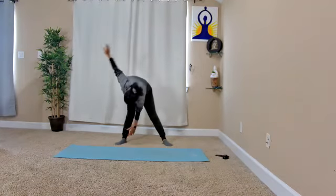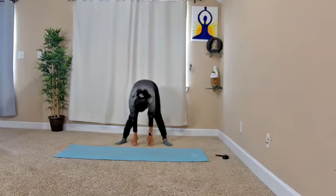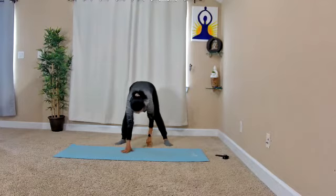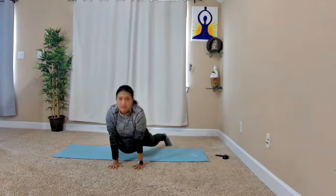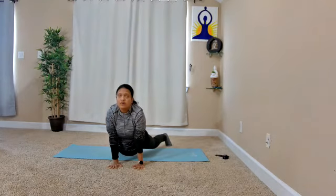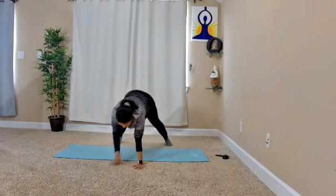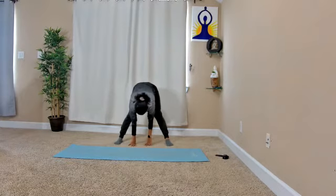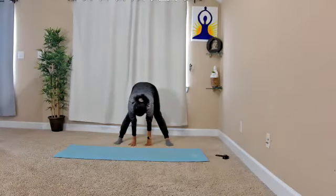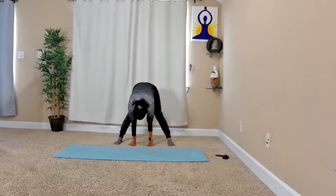3, 4, 5, 6, 7, 8, 9, and 10. Relax. Fingers on the floor. Slowly walk forward with your hands and stretch out your body. Come back slowly with awareness. Focus on your breathing. Knees straight. Look down.